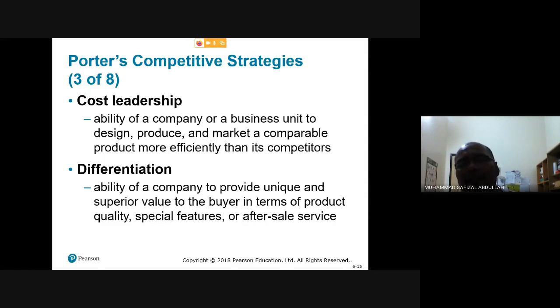This situation clearly defies the economic principle that you learned in your earlier semester. In the principles of economics, what does it say? The lower the price, the higher the demand, right? Sorry, what I mean is, the lower the price, the higher the demand. The higher the price, the lower the demand.